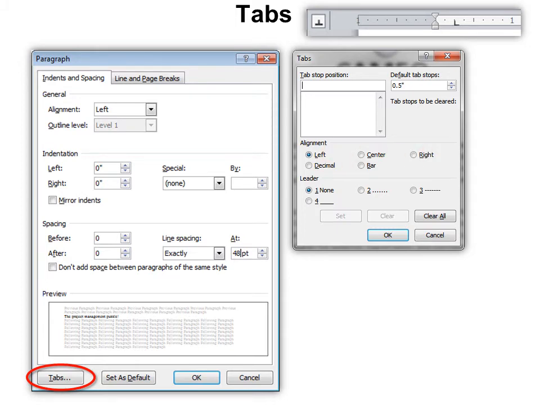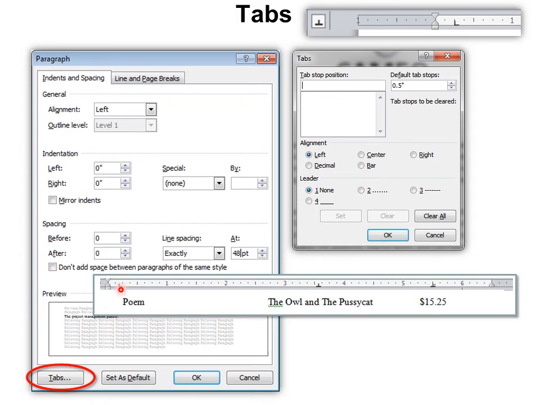So what does that mean? That means left means everything will be justified on the left side. Center means it will be justified within the paragraph. It doesn't have to be in a table, but right within the paragraph to the center. And this is a decimal. That means all the decimals will line up. So if I have a bunch of numbers on the left or on the right, it doesn't matter. You know how they would normally be kind of jaggedy, but here they'll all line up. So that's a decimal tab.